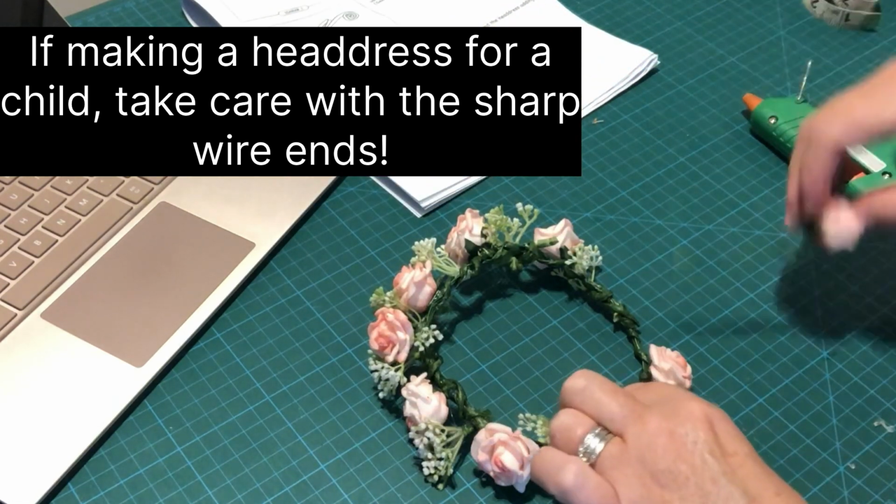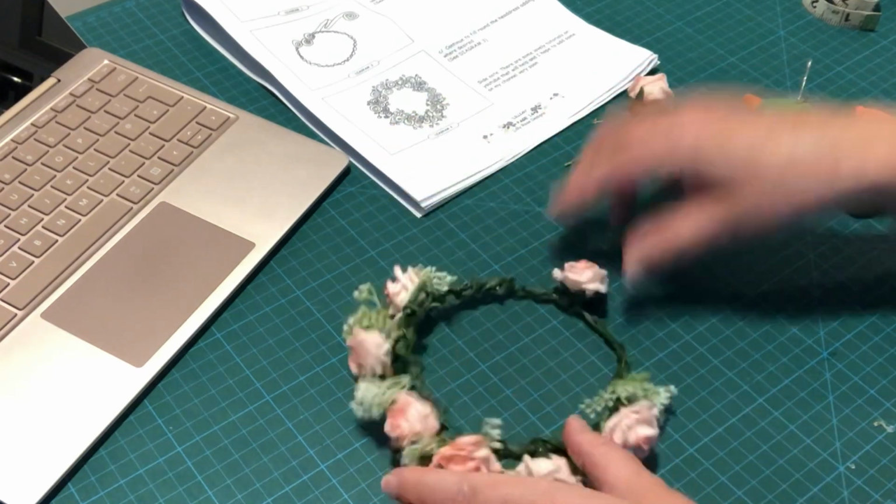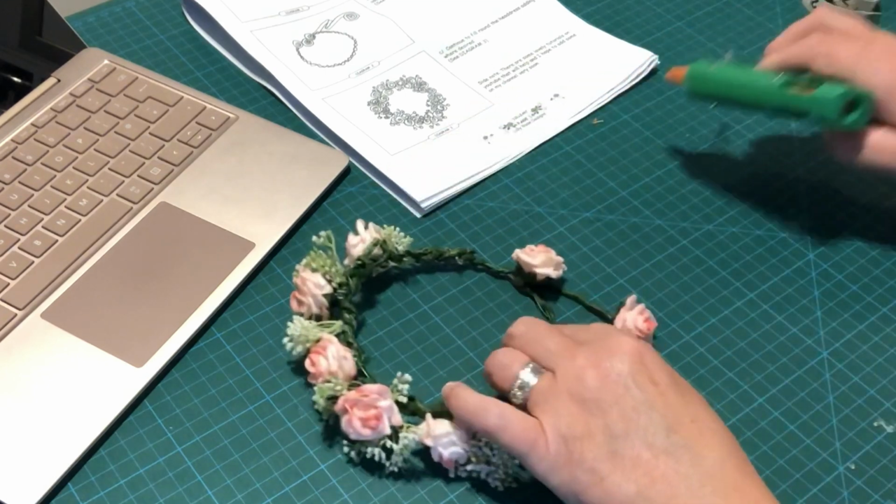I have got one rose left. I'm going to leave that for the moment because I don't want it to kind of... Oh no, we could put it at the back here, couldn't we? And then at least it's used, isn't it? Let's use it. I need to get a new glue stick.